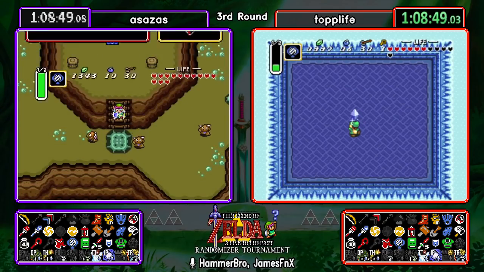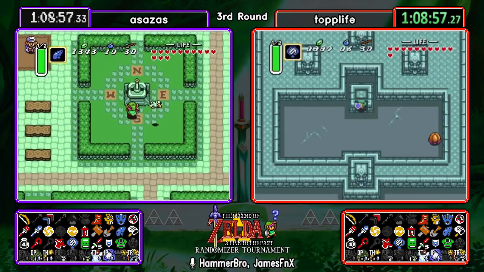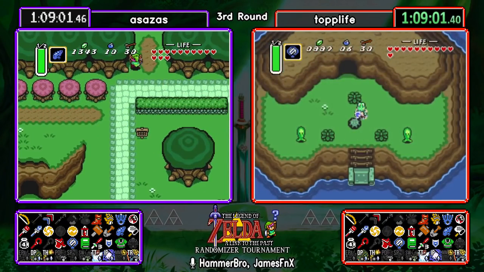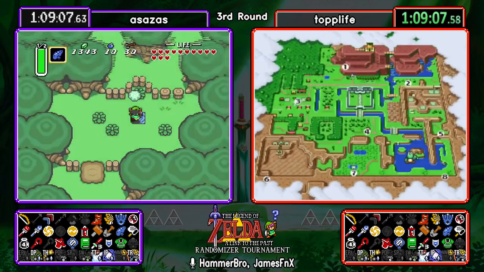I imagine Toplife's going well. I imagine that's still going to be that Skull Woods play that you were talking about. Yeah, Toplife found the book in Pyramid Fairy as well, so we'll see if he chooses information over items. And that's what Asazas is doing, because I can't think of anything else in the area that Asazas would be grabbing.